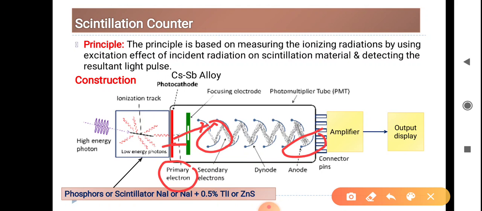In the last there is an anode. The secondary electrons generated will be collected at the anode. The electrons will go to the amplifier and then to the output pulse. The output pulse will be directly proportional to the light radiation or number of counts falling over the phosphor.